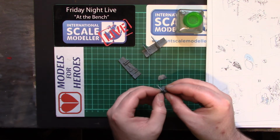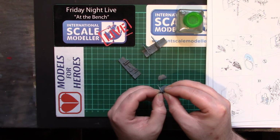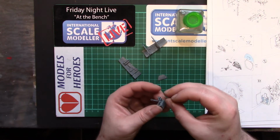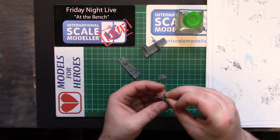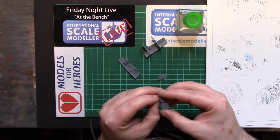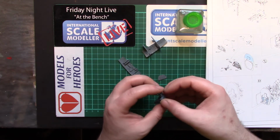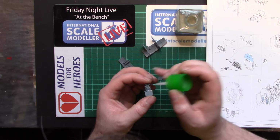Just getting it to actually go in there. Assuming that is, I've got it on the right side. I might have it on the wrong side. Let's try it the other way around. Yeah, that fits a lot easier. There you go. Pay attention to the instructions and stick things on the way around they're supposed to go. They fit a lot easier.